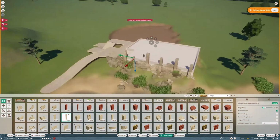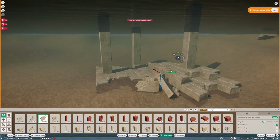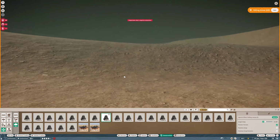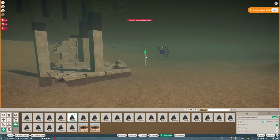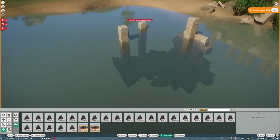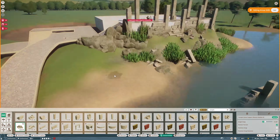Anyway, I'm building a little temple here. It's temples, lots of pillars, ruins, these underwater ruins. And then Wick said that he was watching the stream, said Jurre, you can use the dropping leaves or something as like fish. So I thought, okay, that's kind of cool. But yeah, we got a little underwater ruins here.